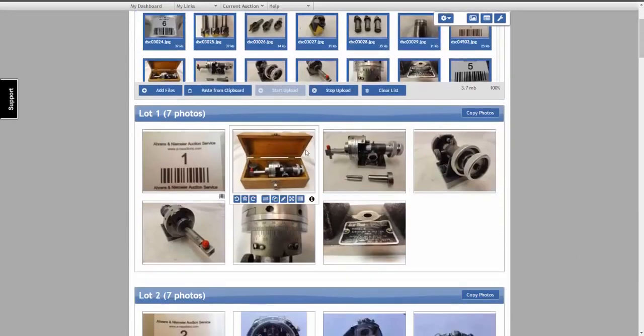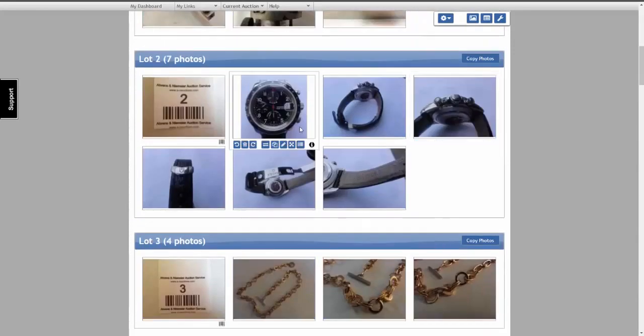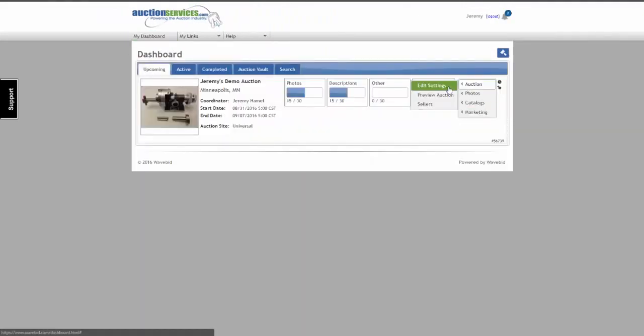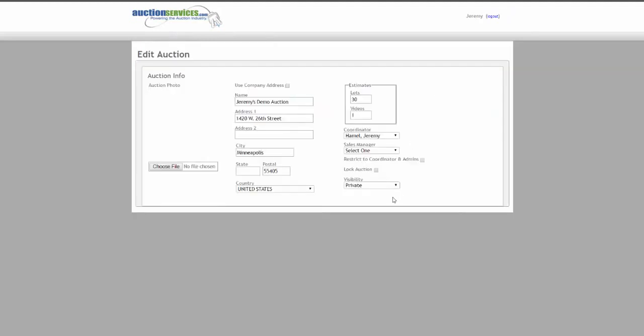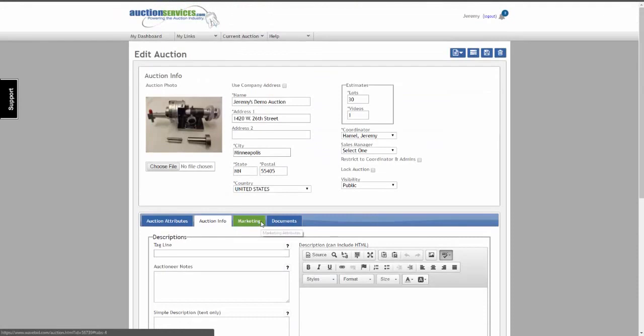And you can actually see now that this is uploaded, I have all my different photos identified into different lots. And then again, it's the same tools. I can drag and drop to reorder. I can rotate, I can edit, I can do whatever I need. So now that I have a full catalog, I would actually be able to come in here to auction and edit settings, and I can switch this from private or whatever it's at to public, and that will display not only the auction info I have for the sale, but it will also display the entire catalog where people can go and get more information on any individual lot.